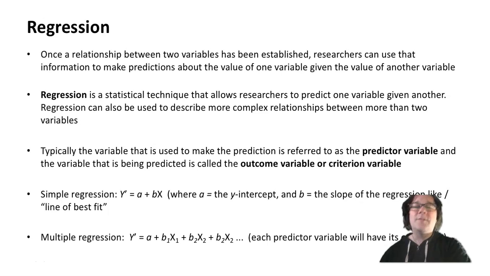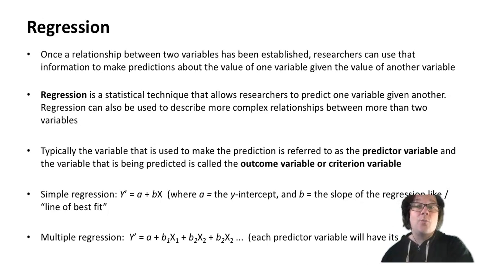Okay, so as we know with regression, typically the variable that is used to make the prediction is called the predictor variable, or if we're doing multiple regression, we'll have multiple predictors. The variable that we are trying to predict is often called the outcome variable or the criterion variable. And in simple linear regression, as we said before, we just use the formula for a straight line. And in this case, it's y prime. We have a little apostrophe next to that y value because it's a predicted y. Sometimes we'll see, remember, we might have a little hat on the y symbol there, and we call that y hat.